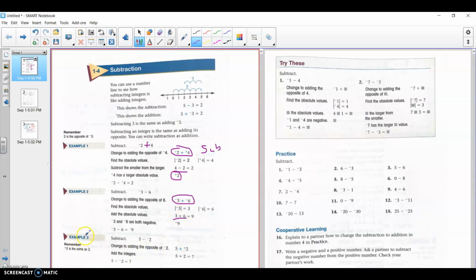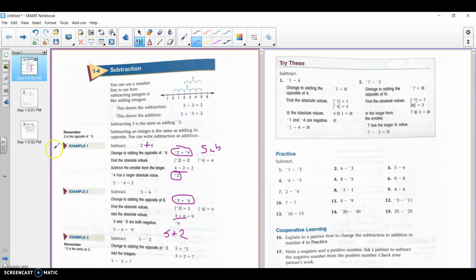And finally, the last example here, you're going to subtract 5 minus a negative 2. So I'm going to show you how I would do this on paper. Some of you are going to need to do this on paper. So I'm going to take my 5. I'm going to keep it. I'm going to change my subtraction to addition. And then I'm going to change, if I hide that subtraction, the opposite of a negative 2, because I've got to change this second digit, I'm going to have that as a positive 2.